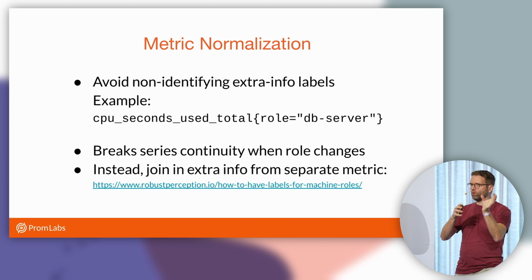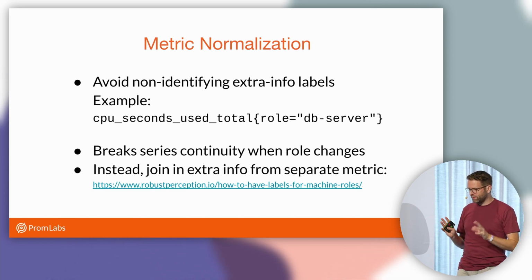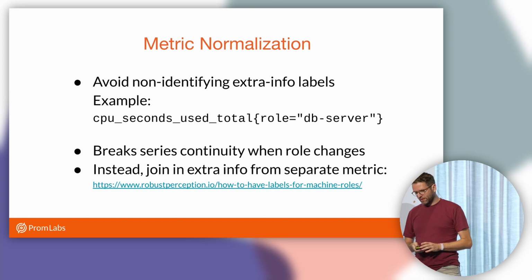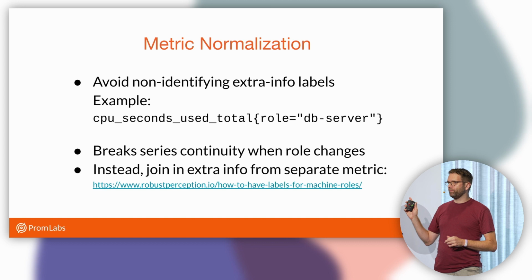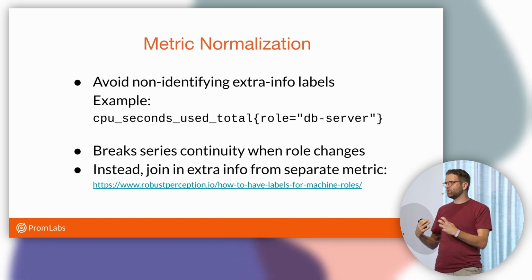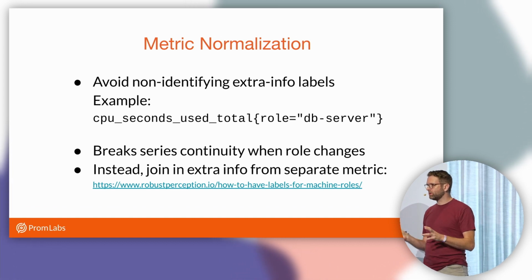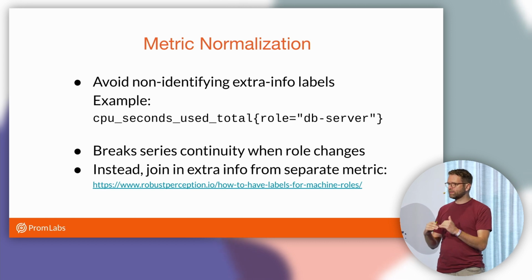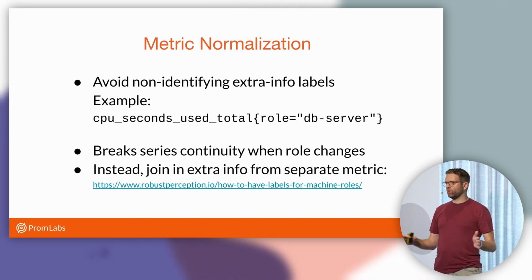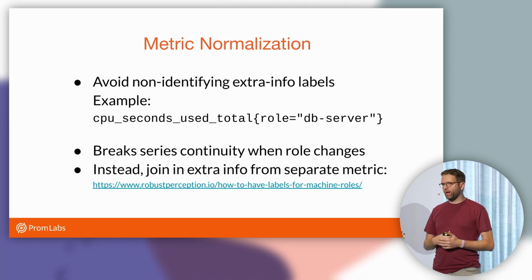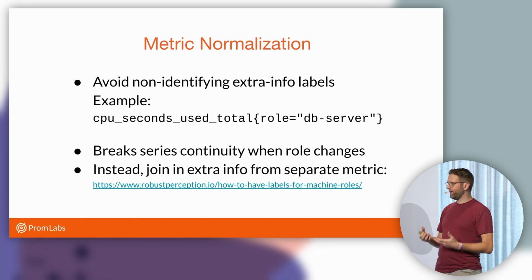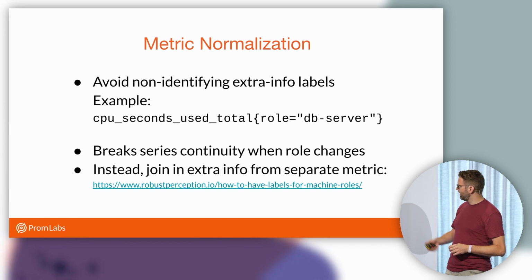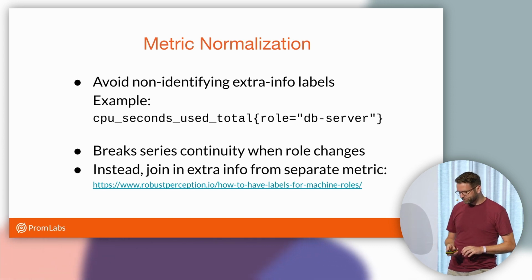And if you're doing any over time operations on these time series, they all kind of reset and you have not an ideal situation. So try to break those extra non-identifying but informational labels into one separate metric that is exposed from that target, that you can then join in whenever you actually need it during a query. Again, some details in this blog post here.